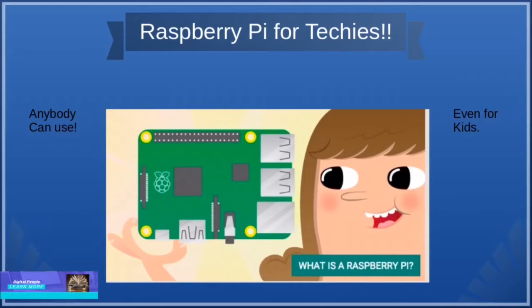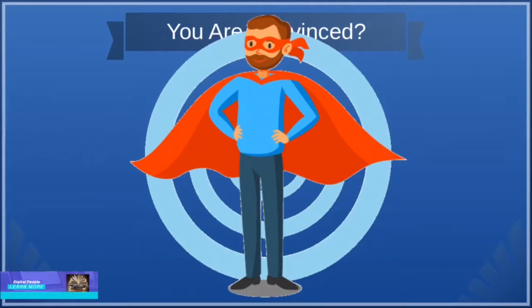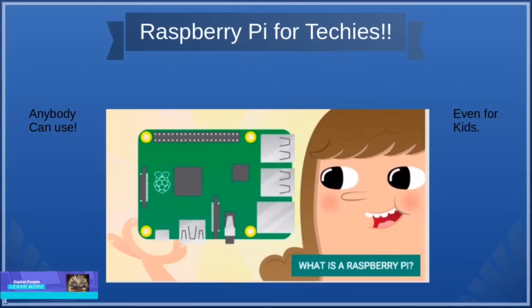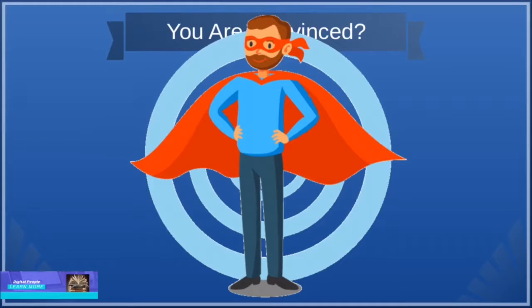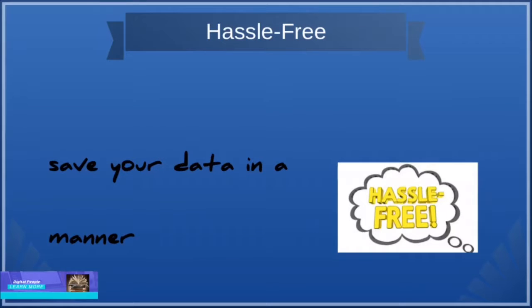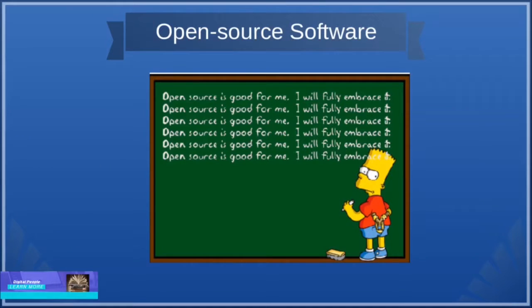You may be thinking, why should I use Raspberry Pi? Rather, I will connect my computer and back up my data. Yes, it is possible, but I said save your data in a hassle-free manner, meaning the way you upload your data on third-party cloud drives with the simple easy apps or with the desktop app. Fine, now if you are convinced to respect your own data, then you can continue this video, as I am going to give you the list of free open source software that you can set up in Raspberry Pi and use your phone or laptop to upload your data.